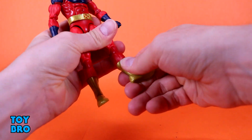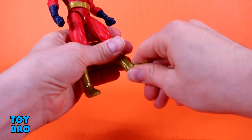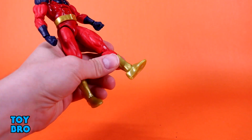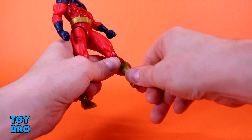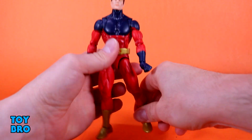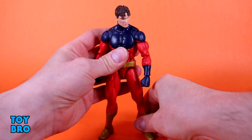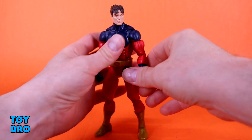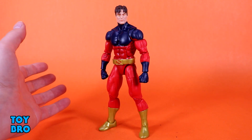The rockers on these feet seem kind of weird to me — they have detents in them, so they actually want to lock in place, which has posed, no pun intended, a little bit of an issue for me getting him in a walking position. It just took a little bit more effort than I thought it was going to, but it does seem to make him a little bit more stable at the same time. So he's still very much like a normal Marvel Legends figure. He just happens to be pinless, and I think he looks a lot better as a result.